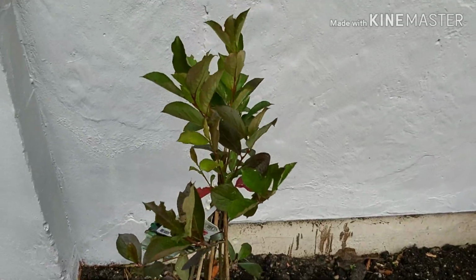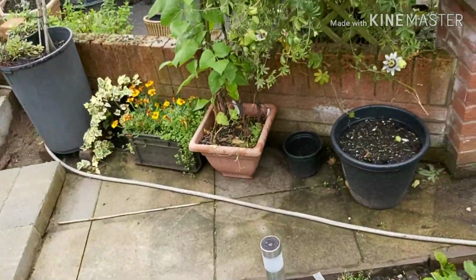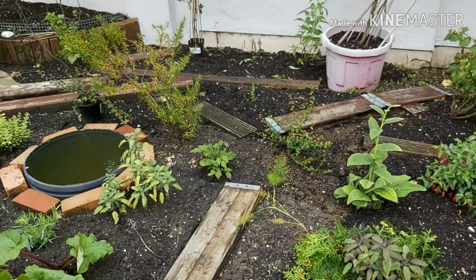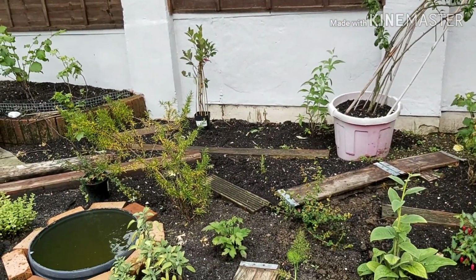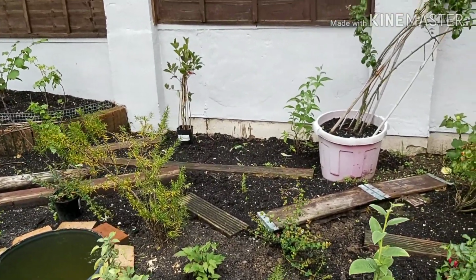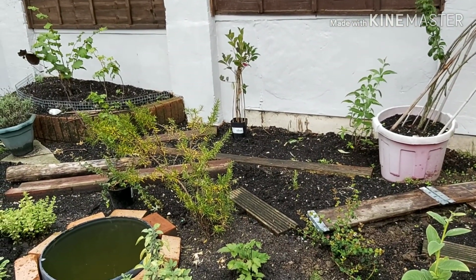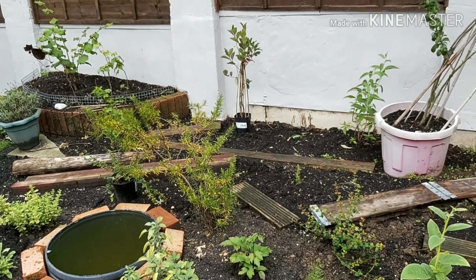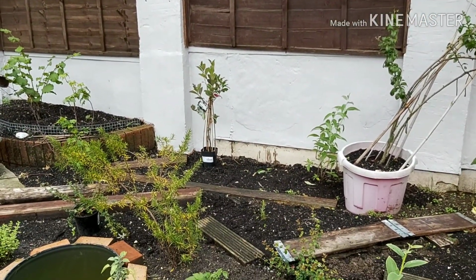Apparently they do very well in a jam. So, obviously not this year. We've not got any berries on it this year. I've only just bought the thing, but watch this space in the future, guys, and I dare say you'll be seeing the odd cooking video involving me chokeberry. I'll also try and spin out some propagation videos. There's a couple of ways you can propagate it: by layering, by the actual seeds themselves in the berries, and I'm going to find out how well they take by cuttings. So I'm hoping that gets a lot bigger and it'll be a decent sized bush.